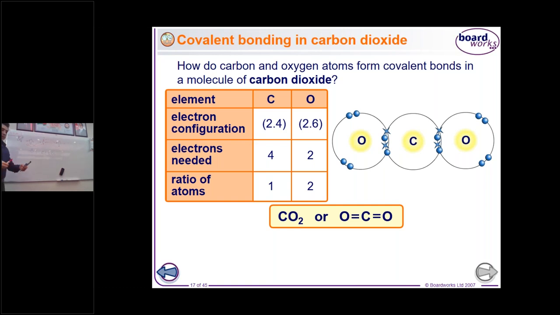Now let's check if we did it correctly or not. Carbon has 1, 2, 3, 4, 5, 6, 7, 8, so carbon has a total of 8 electrons here. The first oxygen has 1, 2, 3, 4, 5, 6, 7, 8, and again the same in the other oxygen. So what we can easily see here: if you drew the dot cross diagram correctly, you can see how many electrons are shared. Here we have 4 electrons, and here we have 4 electrons. If one bond equals 2 electrons, it means we have a double bond. Carbon is in the middle, so there is a double bond for each oxygen. So this is the structure of carbon dioxide.